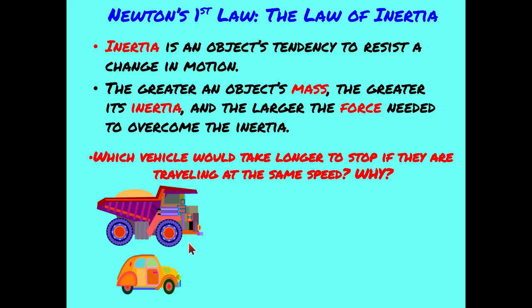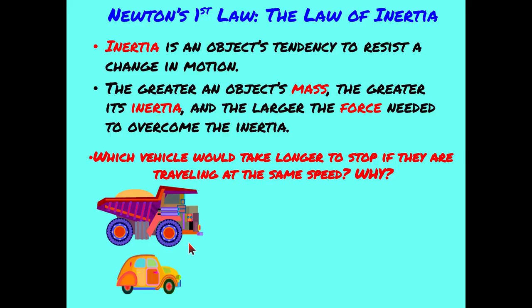So inertia, great vocabulary word, is an object's tendency to resist a change in itself. And the greater an object's mass, the greater the inertia, right? Like a big truck and a small car. The greater the mass, the greater the inertia. A big old boulder versus a small rock. The small rock won't resist change as much as the big boulder. The greater an object's mass, the greater its inertia, and the larger the force needed to overcome the inertia.